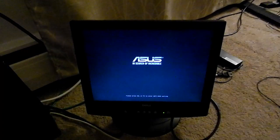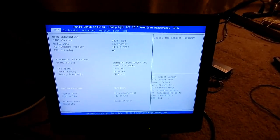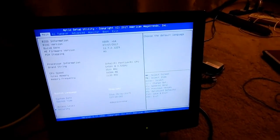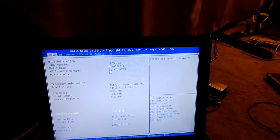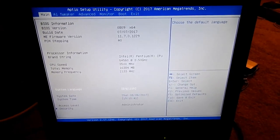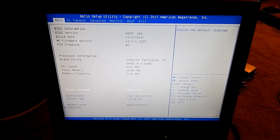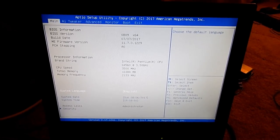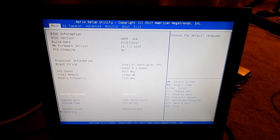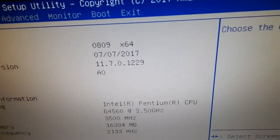Let's turn it on and get into the BIOS. This Dell monitor I picked up at a Goodwill recently — it's a great little 15-inch monitor with bright backlights at 1024x768, perfect for vintage computers. As you can see, this board has a very standard American Megatrends BIOS. It does have UEFI in it of course, since it's from 2017, but the BIOS looks very old which is kind of nice. The BIOS image is from July, so it's pretty new after the update.